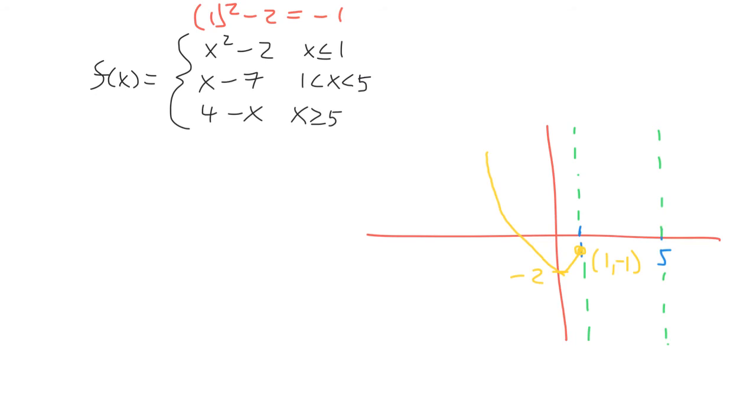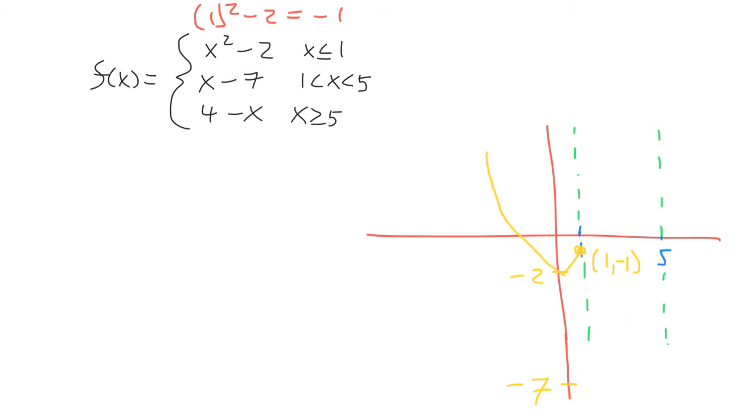Now, some of you might be wondering, okay, great, we just saved ourselves time, but how would I graph the rest of this thing in case I had to? Well, the bottom line is you would notice that the second row is a linear equation with a positive slope of 1 over 1. Don't forget that, and it's got a y-intercept of -7. So under normal circumstances, if it wasn't a piecewise function, it would definitely be a line that goes through -7, and it would go up like that.